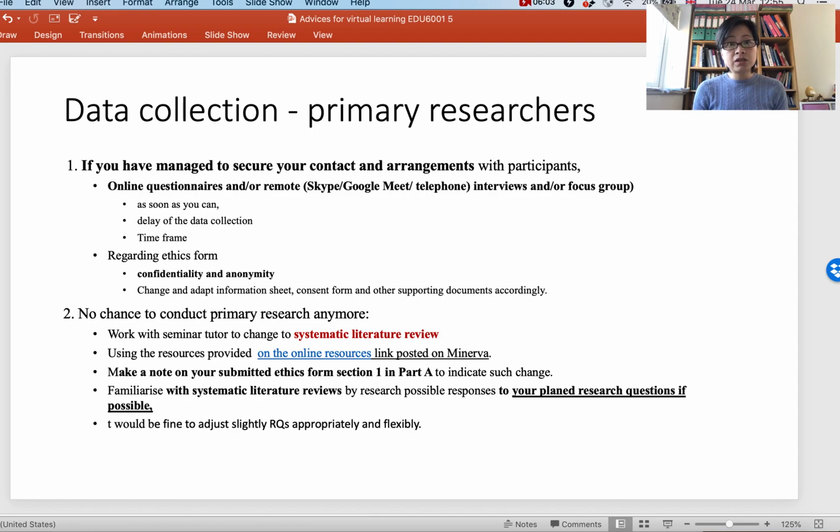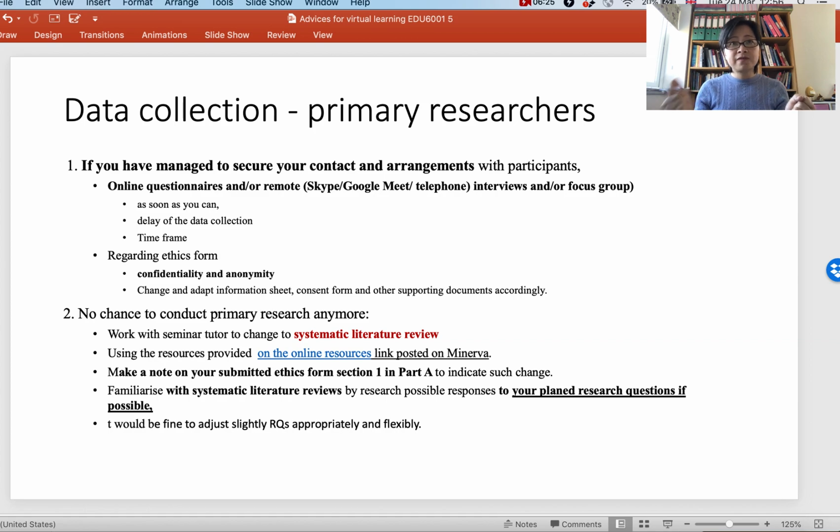Please do this as soon as you can, but don't worry if there's a delay in data collection, you will be fine. But be aware of the time frame for when you are going to submit your first piece of assignment. As long as that is doable within that time frame, then it's fine.